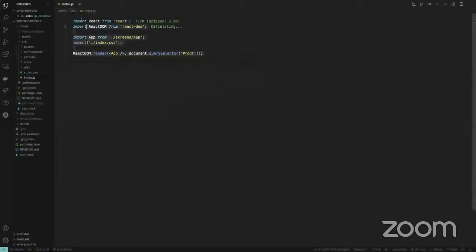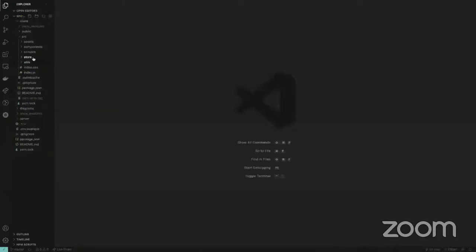The starting point is the index.js file, which is our typical React index.js file. Basically, what we are doing is we are rendering the entire app inside the root element, right? So that should be it. Next, what we are seeing is I have a directory structure which I generally use for most of my projects because it's really simple and it's cool.